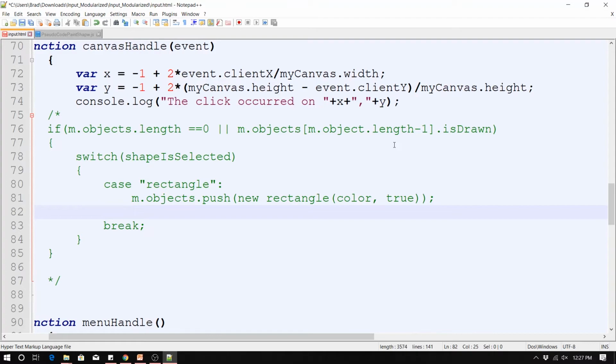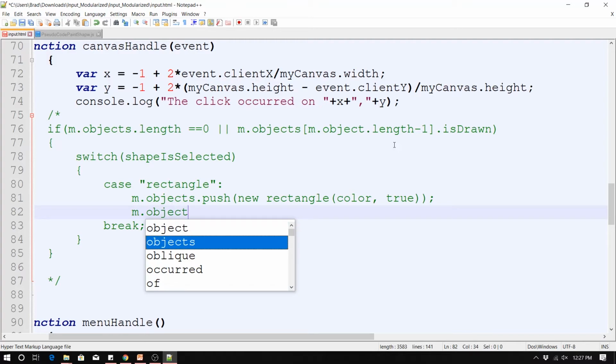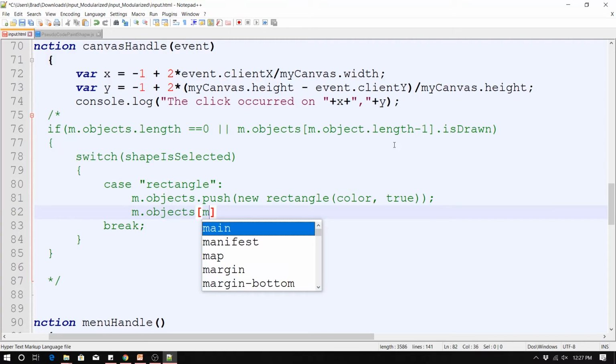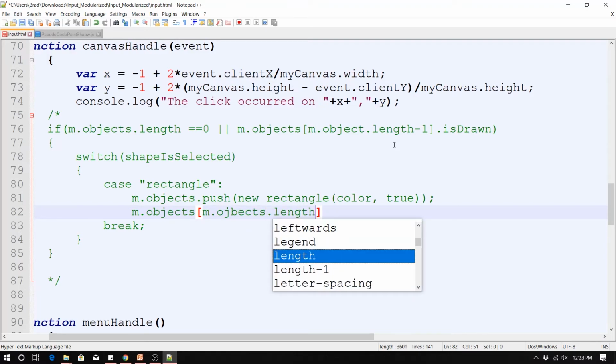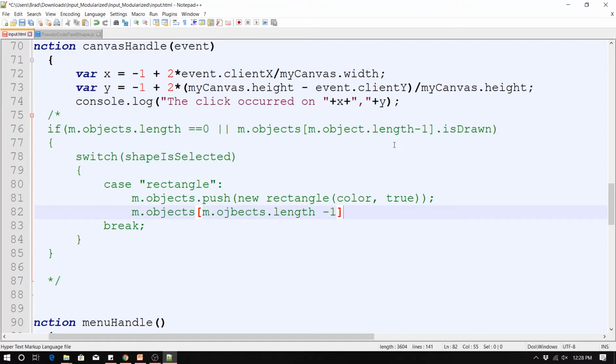So I'm going to create the new shape. So either the list is empty or the last object has been drawn. I'm going to create the new shape, and then I'm going to add the point that I just stated. So my objects, bracket my objects length minus 1, because I just added this one, dot, and say insert point.